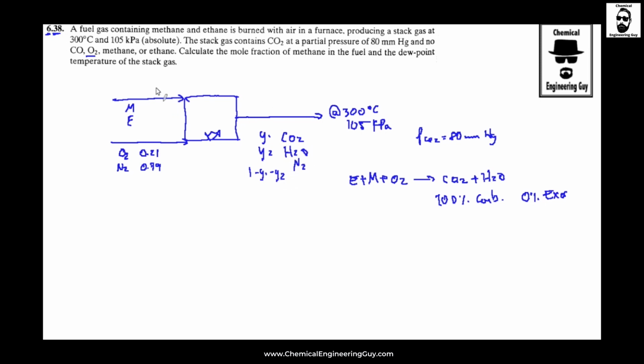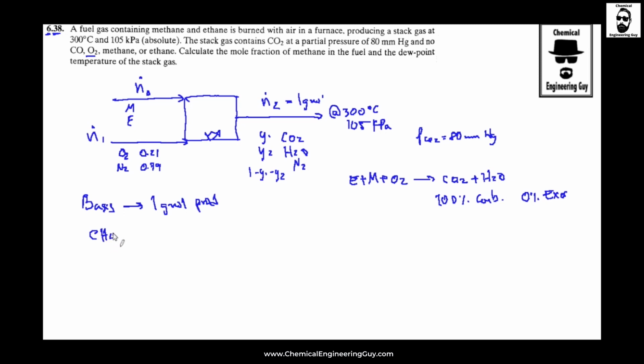Let's call this flow N0, which is the feed, N1, and N2. The first thing we need to do is choose a basis. I'm going to choose a basis of the product, 1 gram mole. Why? Because it's difficult here and I already have this. So you could choose either one, but I'm going to choose it here, 1 gram mole. So let me write the reactions.